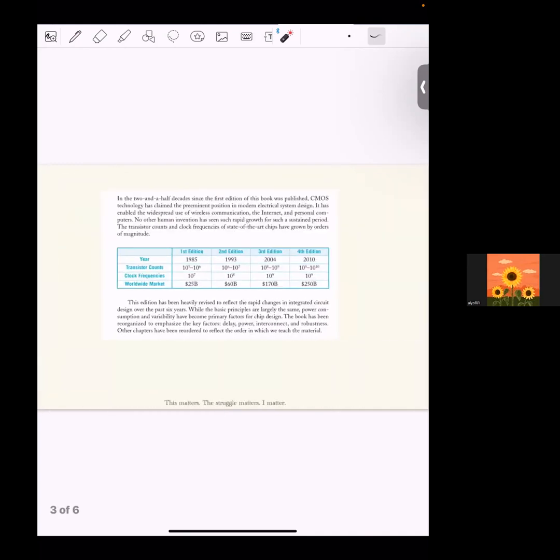So I've included this snippet because I wanted to show that the impact of technology has definitely impacted how students approach learning. And as you can see, the worldwide market has increased a lot in value. And before the 1980s, the GPA average was 2.5, but now it's much, much larger.